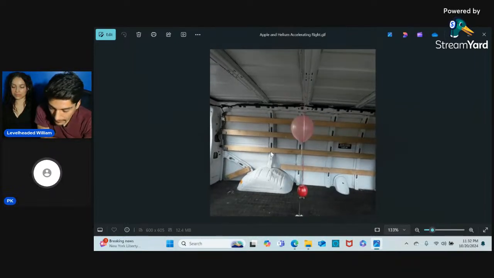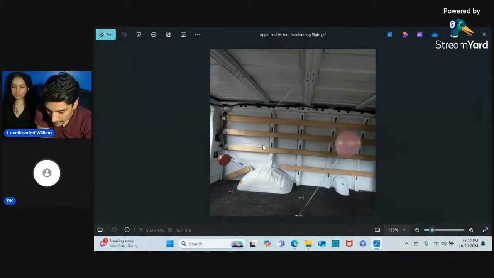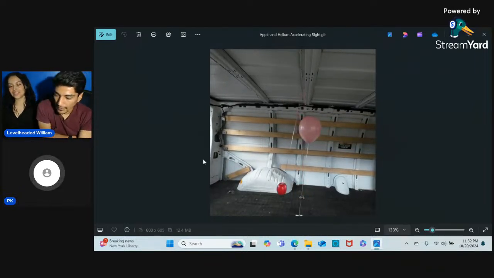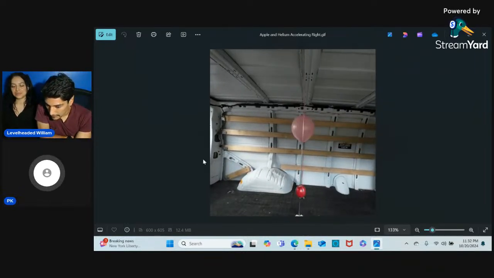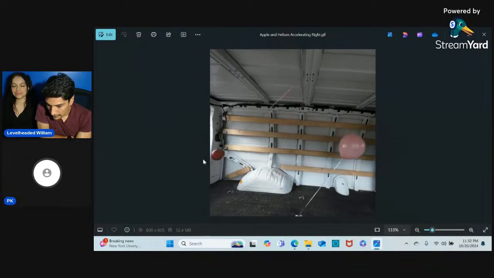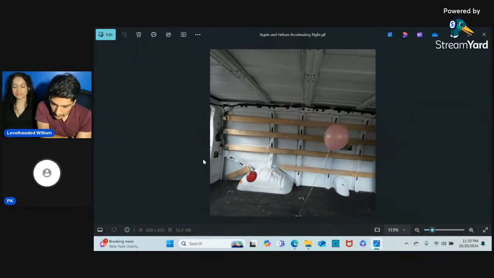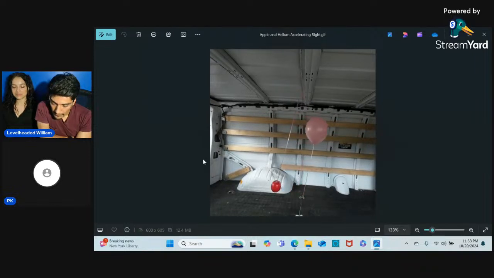You missed a crucial part of that explanation. You tell me what's happening here, then. Okay, let me explain what's happening. First of all, let's deal with the solid red ball at the bottom, which is obviously a heavy mass. As you move forward, inertia, because it's stationary, it wants to remain stationary, right? So therefore, it stays in position as the van moves to the right. Okay, that's pretty simple. Now, the van is full of air.